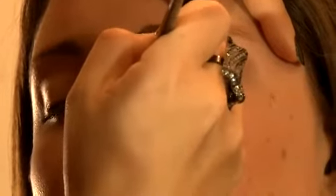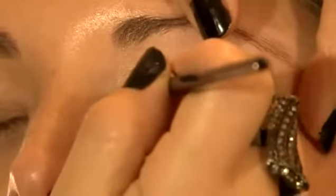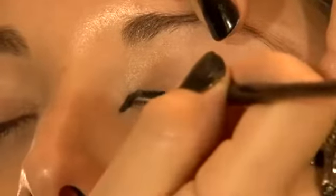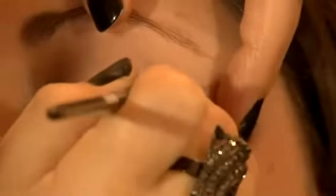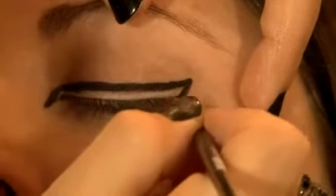I'm creating something quite funky. I want to make sure that my line is really nice and slim and thick — that's the idea — but I'm going to go over that to make it really nice and smooth. I take a little bit more liner. I pull the eye — that's very important, you must pull your eye really well — and I'm going over again, just working over what I've just done.